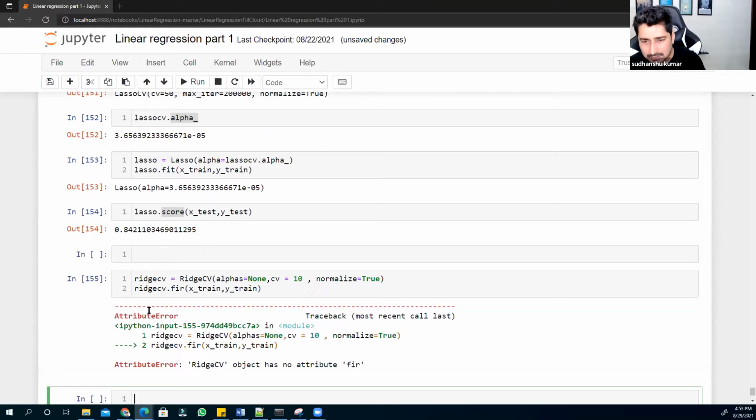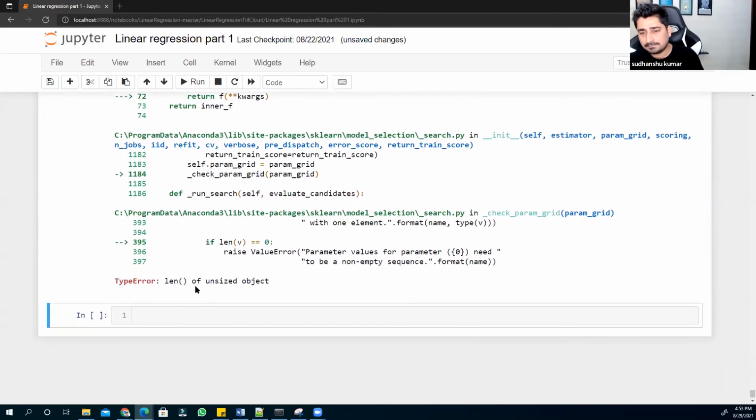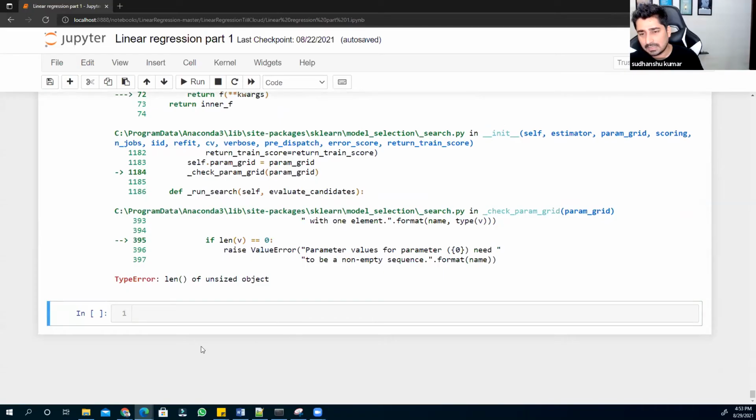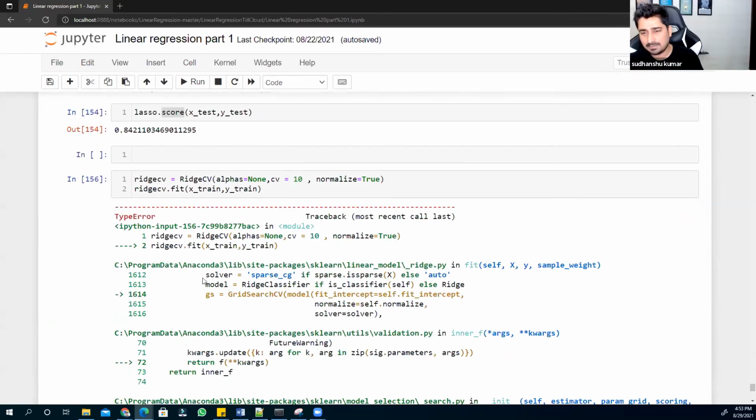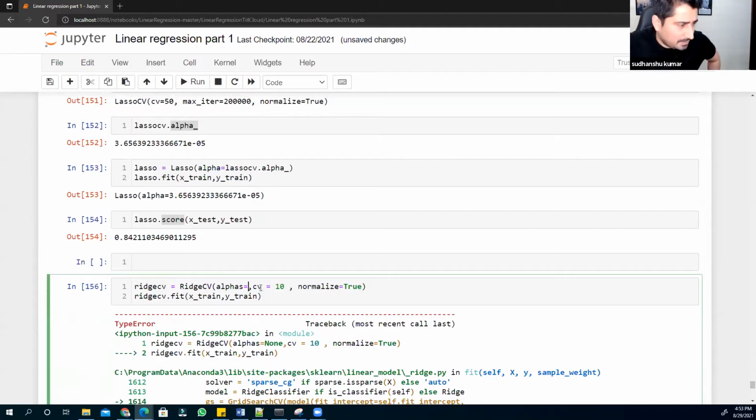What happened? Again, I have written fit. Now what happened? Type error, length of unsized object. Fine, so maybe we can give some sort of a size over here.